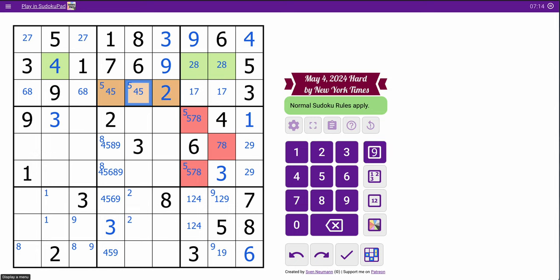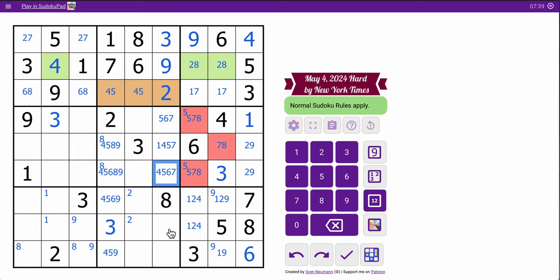Well, that's convenient. That gives me a fourth digit in column 6. I have 2, 3, 8, 9 — I need 1, 4, 5, 6, 7 to fill out column 6. That's only 5, 6, 7. This, I think, is anything but 6. That's anything but 1. That's anything but 5. That's anything but 6. That was not helpful.